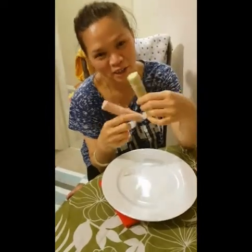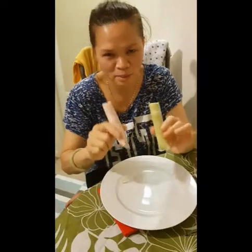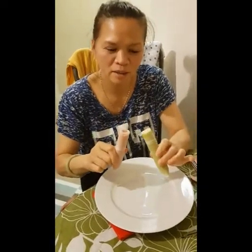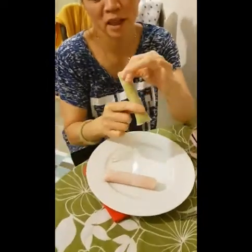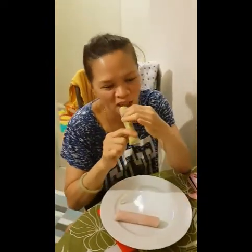My ice cream is already ready. Look, this is avocado and this is the strawberry ice cream. Philippine style. This is really nice. But they kind of love avocado, so I'm going to try it.